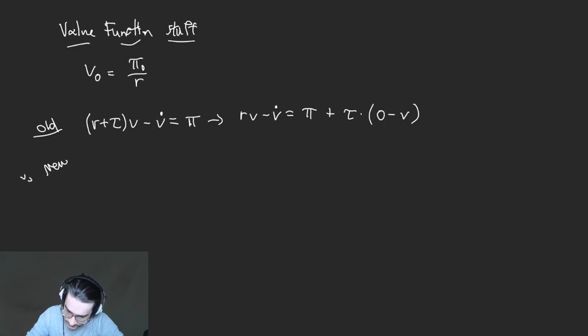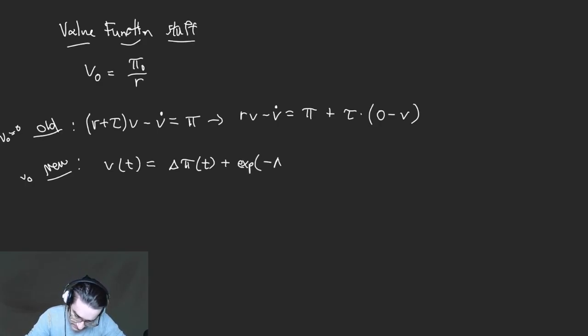So in that case, think about how we derived it. This is old stuff. Now we're going to do new stuff with V zero, where before V zero was actually equal to zero. With the new setup, if you think about V of t, remember we wrote it out in discrete time. V of t is going to be delta pi of t, I'll bring back pi of t, plus e to the minus delta r. We discount things a little bit. We're just going through that derivation we did last time.